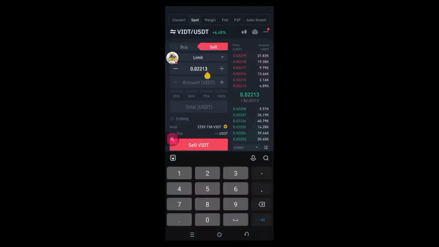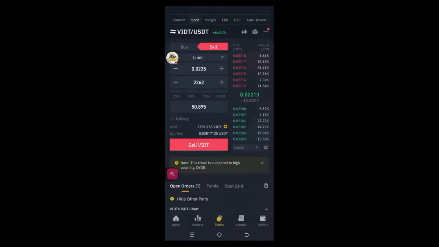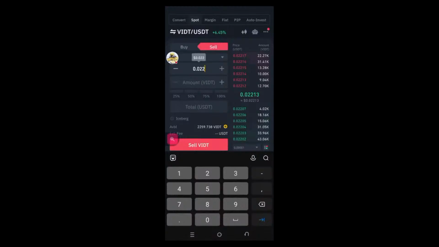So VIDT, let's put 223 and let's see. Well, we're just testing it out anyway. 225, and let's see. 89 cents. Can I get it at 227? Let's see what we get. Okay, $1.34. Okay, 227 looks risky, so let's put 226.